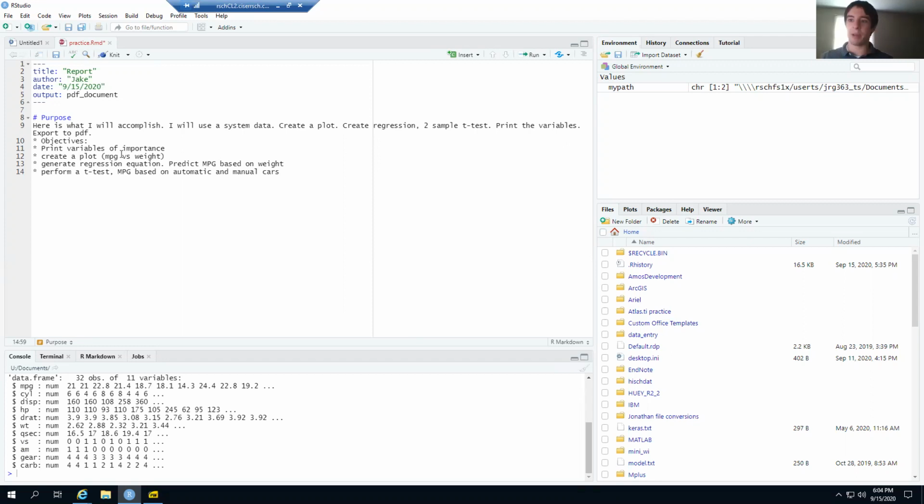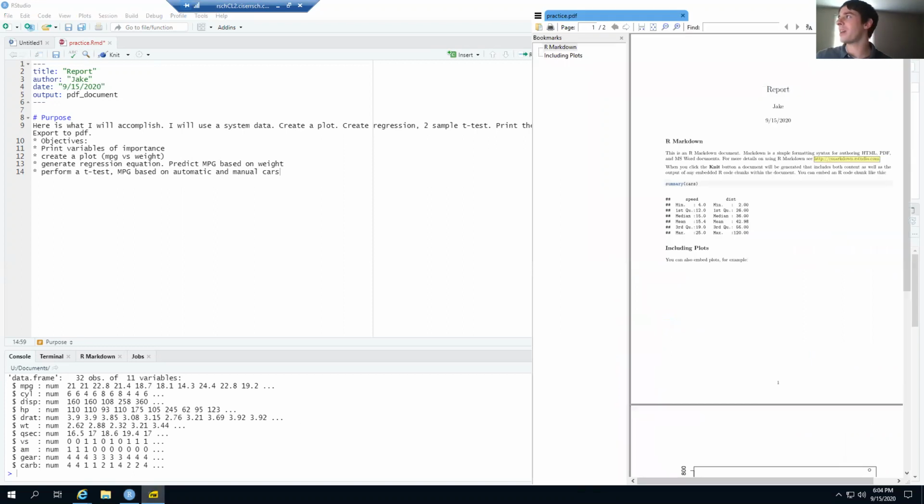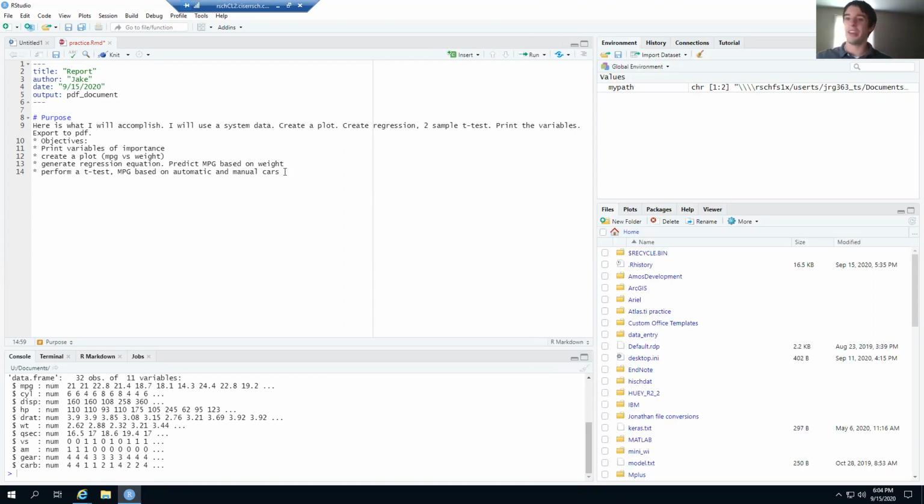And before I get ahead of myself, I like to continually save and produce the PDF output of my report one step at a time, just to make sure that once I make an addition to my file, I know, well, if there's an error along the way, then it's probably what I added most recently. Plus, I want to make sure that this list worked out properly. I want to see what my file looks like from scratch. So I select knit to PDF.